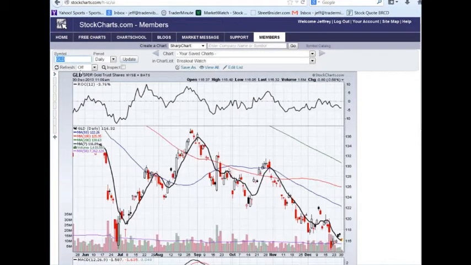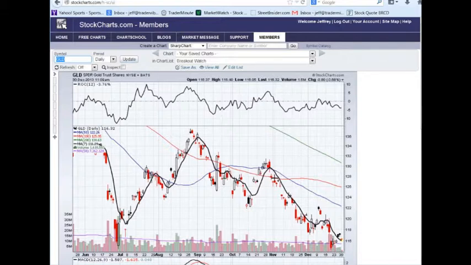Take gold, for example. Gold, the major moving averages have all been falling. So a move above the 50, above our blue line, is not really that significant. Generally, when we hit back above or hit back on the 50-day moving average, we find a little bit more resistance than we find support.